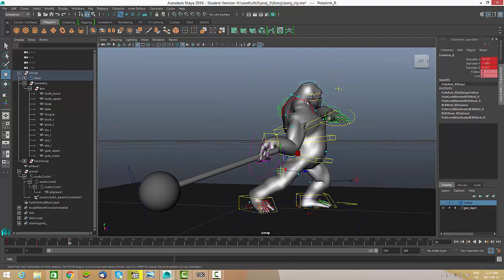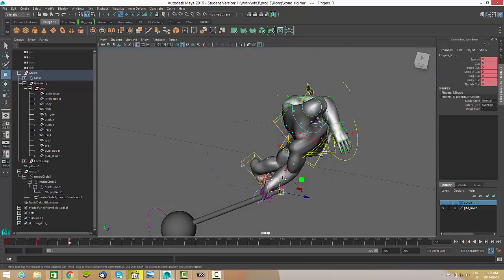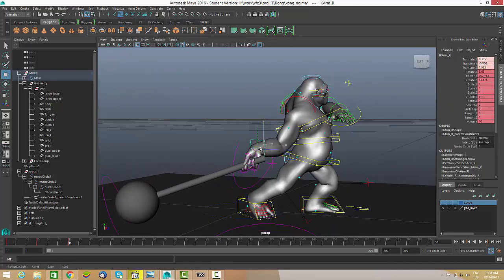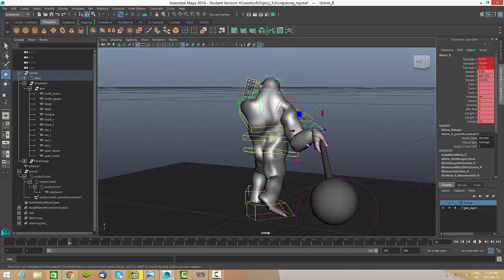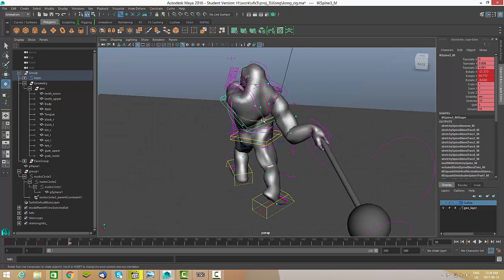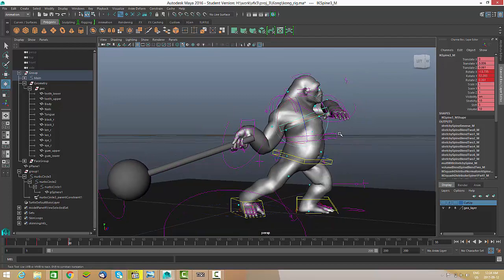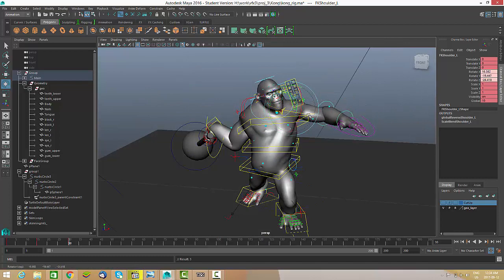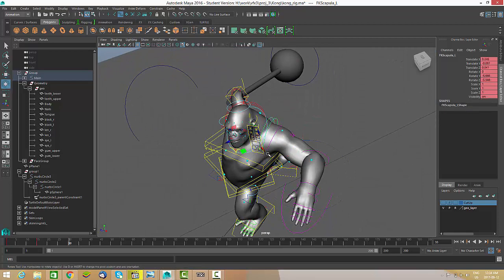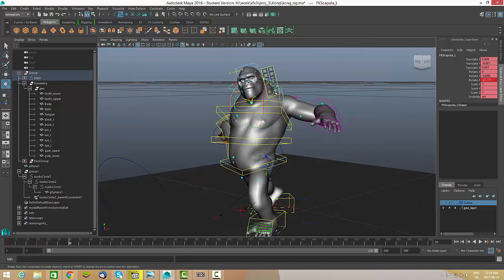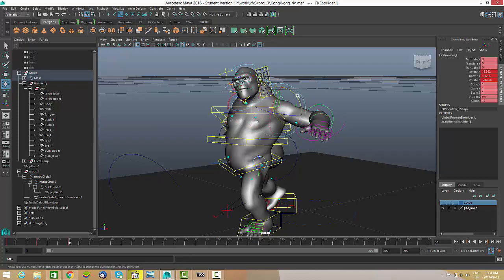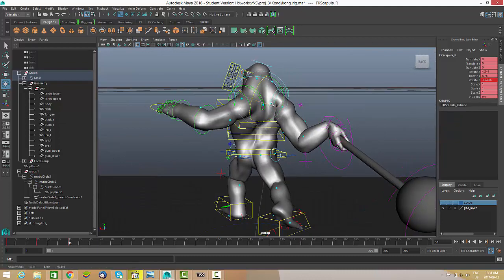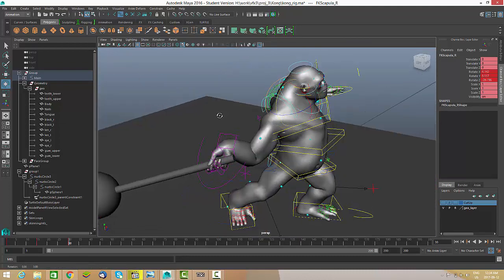Holy shit. It's okay. I know I totally messed up this pose, but we are not going to worry, because I'm going to fix all that later, of course.